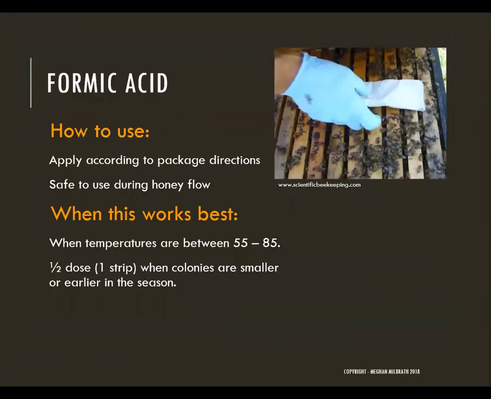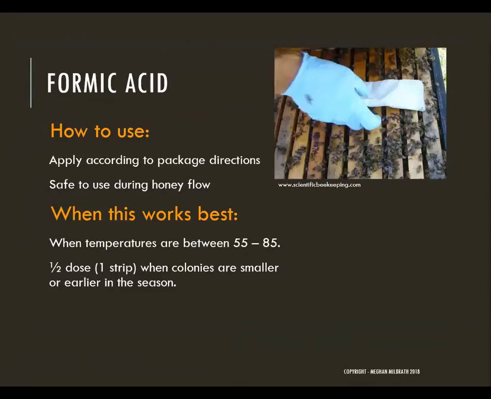You can do it during the honey flow. This one, you definitely need to make sure that you're paying attention to the label and applying it during temperatures of 55 to 85, which is what it's currently labeled for. The reason is that if you put it on too low in the cold temperatures, it's just not going to work at all. It's not going to release any. If you put it on when it's too high, and this is especially important in the first 3 days. It is a 7-day treatment, but let's say you put it on and then 6 days later it gets up to 87, all your bees are not going to die. But if you put it on and it's 90 that day, you can actually really damage your bees.